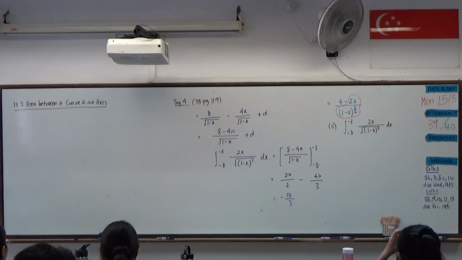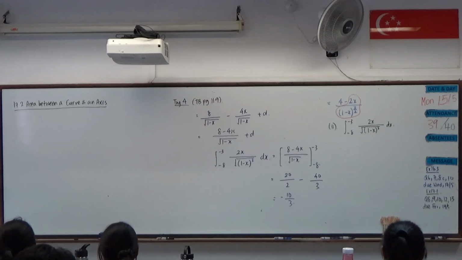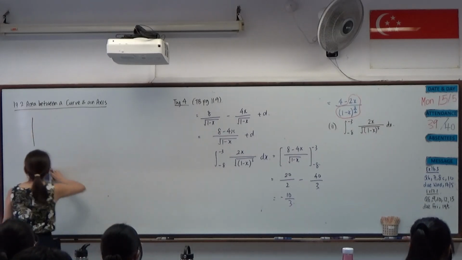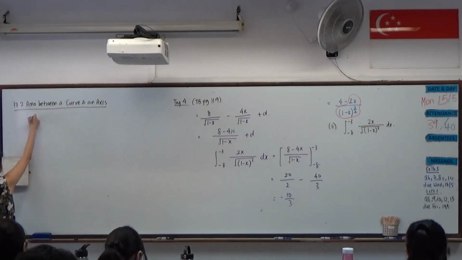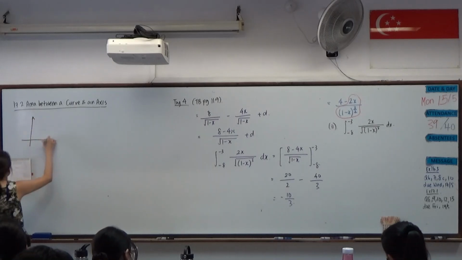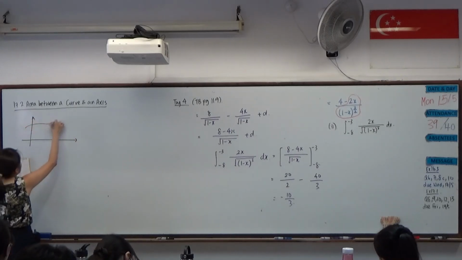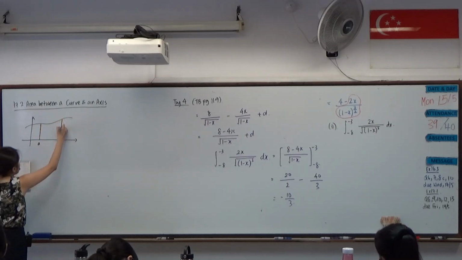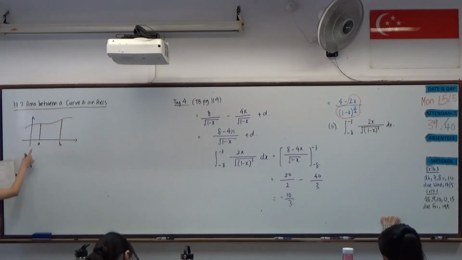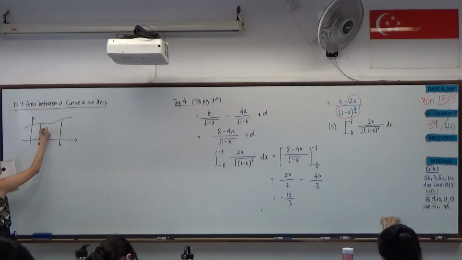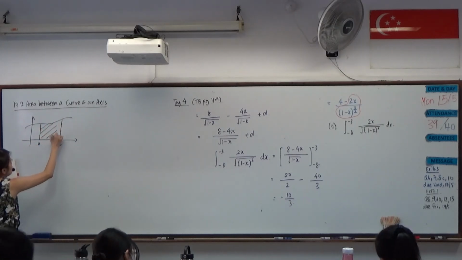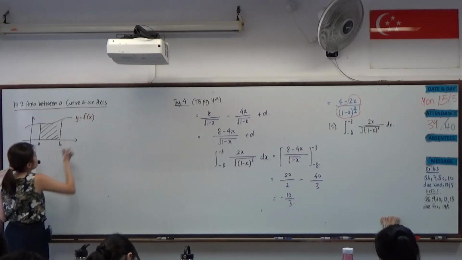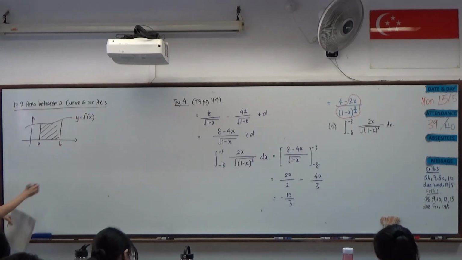Diving into the area part, where we're looking at area between a curve and axis. Just a diagram understanding. Whatever curve that we have, if it's bounded by a and b, and we're looking at this particular area over here, where this curve has the function y equals mx.